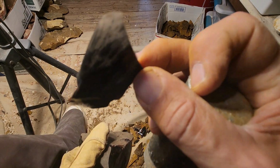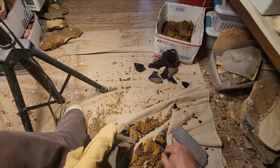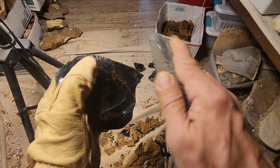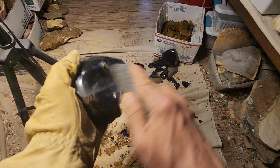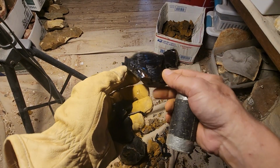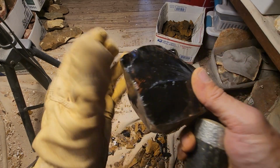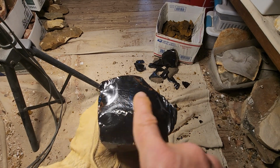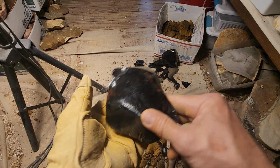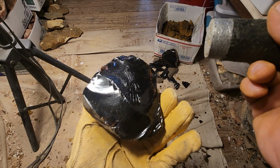Yeah, it's triple flow. It's got black, it's got red, and it's got clear or smoky. That's triple flow. It looks like a nice flake from this side. It's got a lot of percussion fissures in it, whatever they call those. That's from hitting it really hard, but you don't have much choice on this.